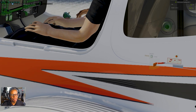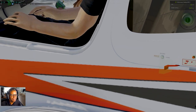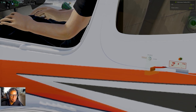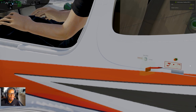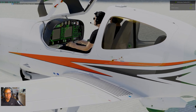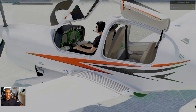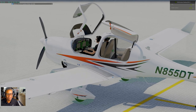I tell you, I enjoy discovering new aircraft, and discovering how stuff works on them. So it says pull this, which I've done, and pull that. Okay, it's pulled. And then it looks like it raises from the back. All right, so there we go. How about that, guys? How you like them apples? All right, I like them. All right, Chucks, okay.